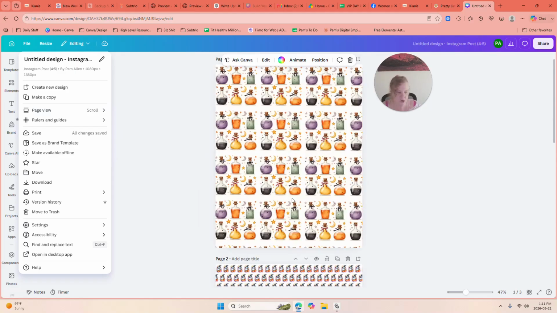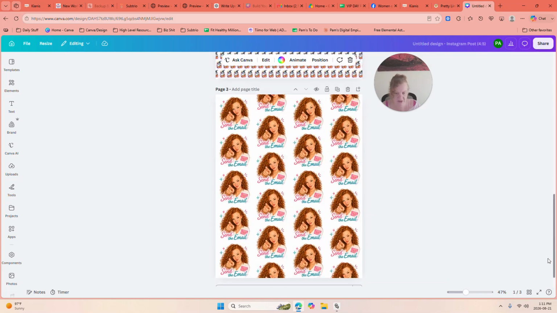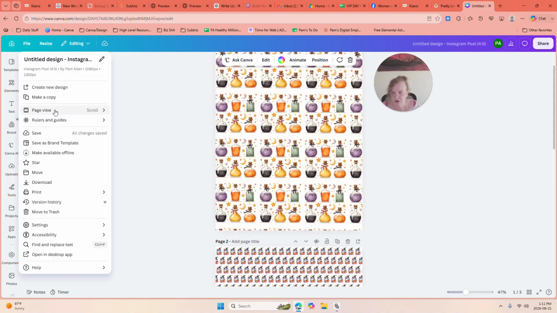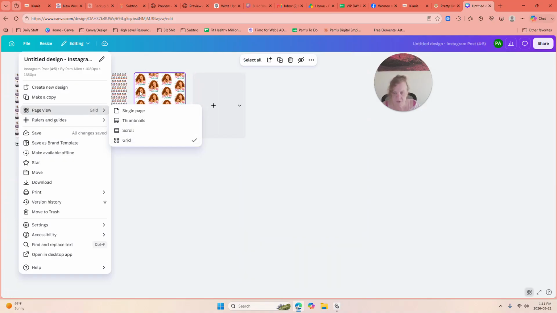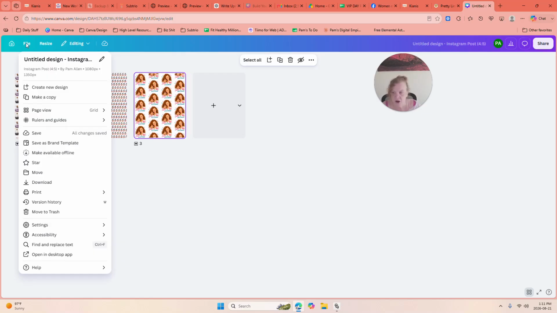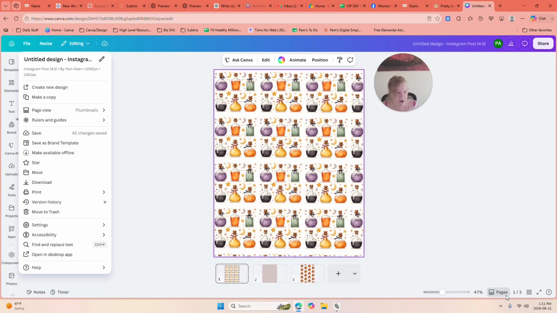The scroll is just scrolling down like that, right? And then the grid is just up here. But we could do the scroll and the grid down below. But the thumbnails wasn't coming up for me, and I didn't like that because I liked the thumbnail one. But down here is where you could do that. But anyways, I just had to share that I did not like them moving that like that.